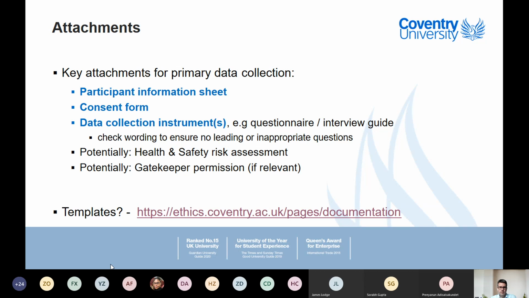The other document: before they give you consent, they need to be able to know what your research is about. So if you click on participant information sheet here, that will open a template, and there is a lot more to change in that document because it presents your project. Okay, so every section which is written in capital letters and in brackets like that, you need to change, you need to update. So you need to put your project title here, you need to say what your subject is, you need to give your name, remember that you are a student at Coventry University. Here you need to summarize the purpose of your research.